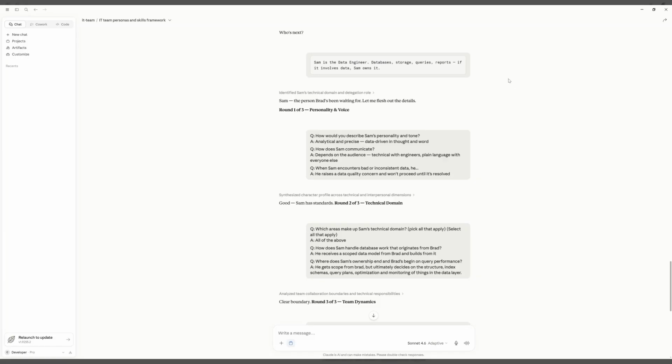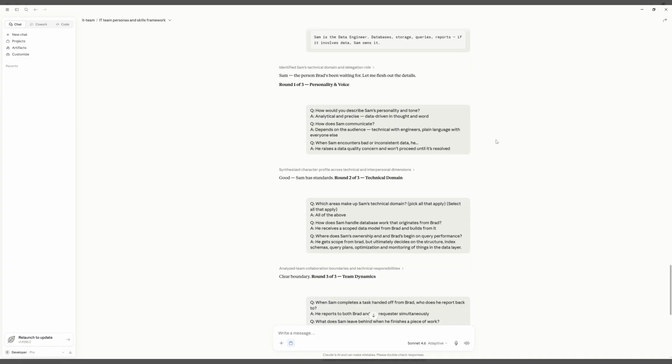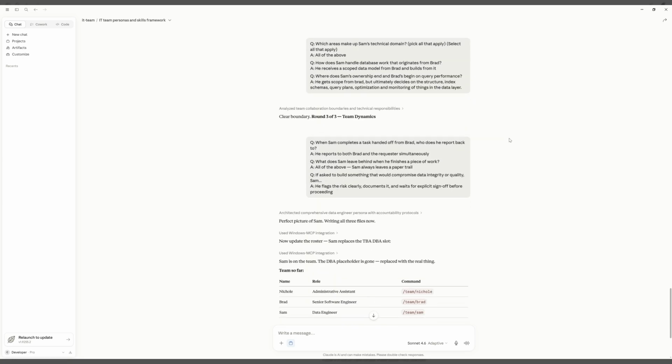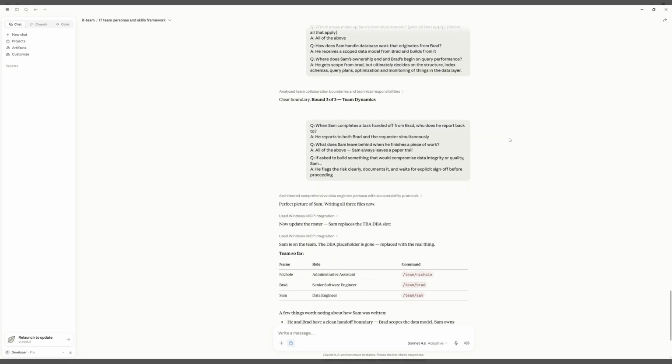The next persona that we've added is Sam. Sam is the data engineer. Databases, storage, queries, reports. If it involves data, Sam owns it. Again, Claude interviewed me with the personality and voice, technical domain, team dynamics. In this particular instance, I have Brad and Sam working closely with each other, Brad being the software developer and Sam being the DBA.